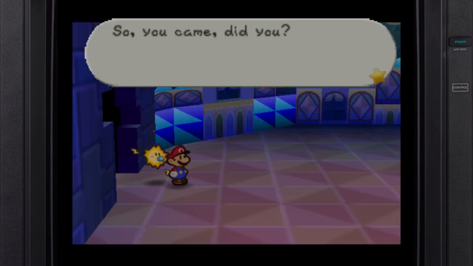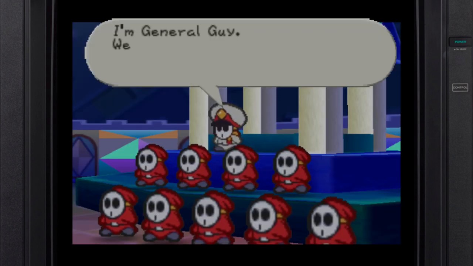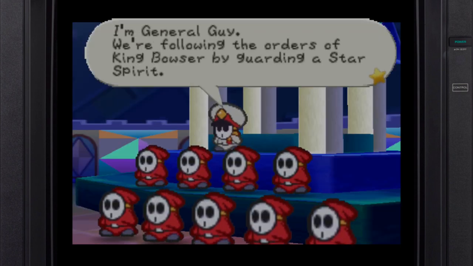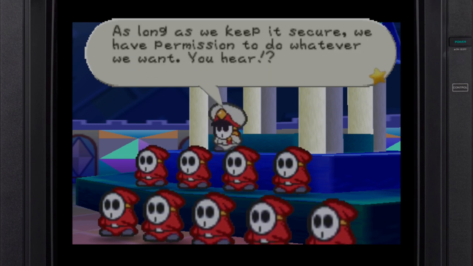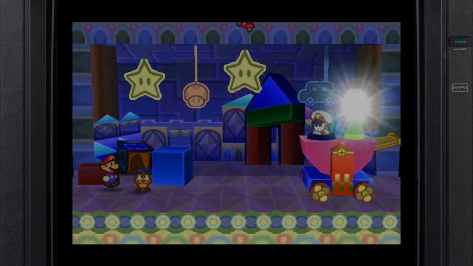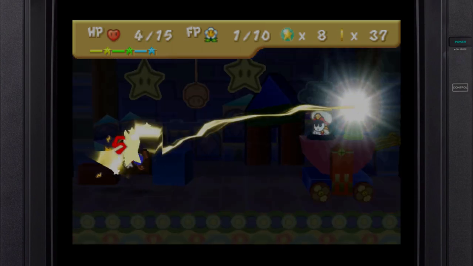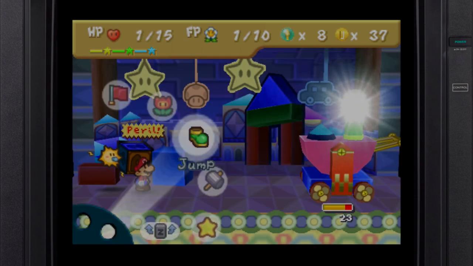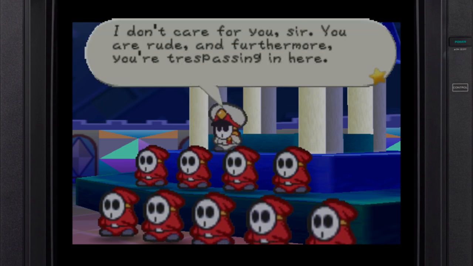The Shy Guy Army's leader, General Guy, doesn't have a ton of dialogue, but he is the major boss of Chapter 4, and much can be discerned from his determined personality when confronted. The fight is notable in that he'll summon troops from his battalion to fight for him, while attacking himself from the safety of a highly fortified tank. My favorite quote is his first interaction with Mario. "I don't care for you, sir. You are rude, and furthermore, you're trespassing in here."